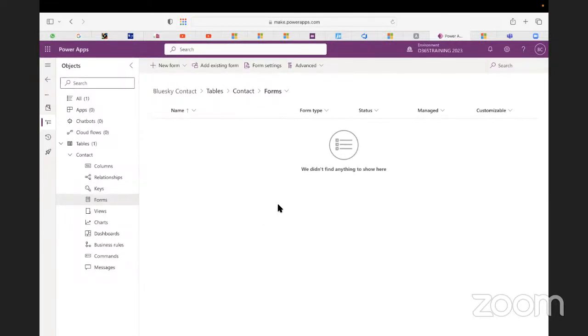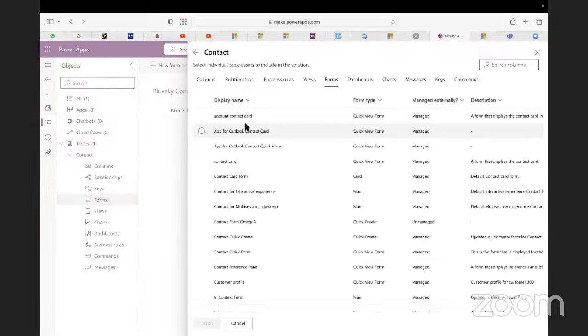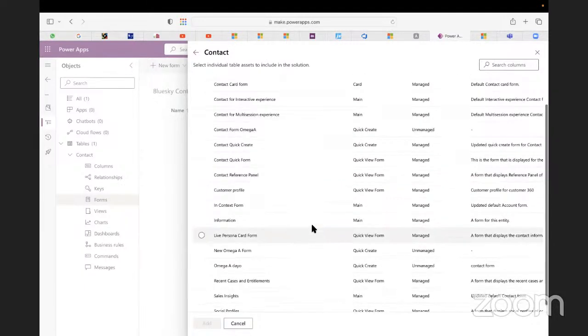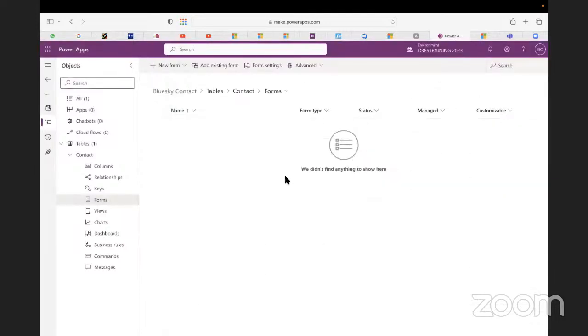It's not coming up. Bear with me one sec. So the form is not showing.